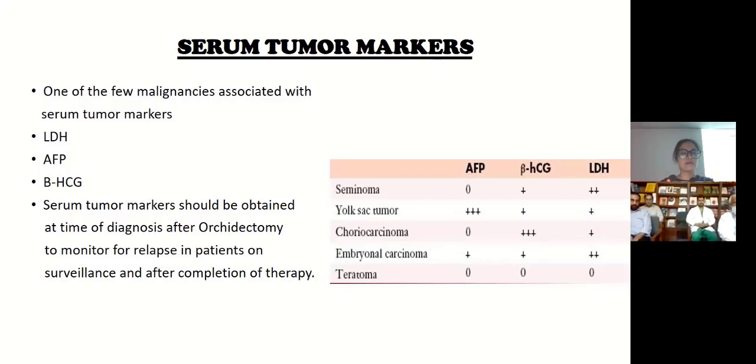Because the alpha subunit is common in the TSH and FSH. So if TSH is also raised and we just request an HCG or alpha HCG, then it can give a wrong impression. So in testicular tumor, we typically measure the beta HCG. It is like two subunits, alpha and beta. So the beta is the subunit, the other subunit is the alpha. So Mushtaq is correct. Thank you very much.